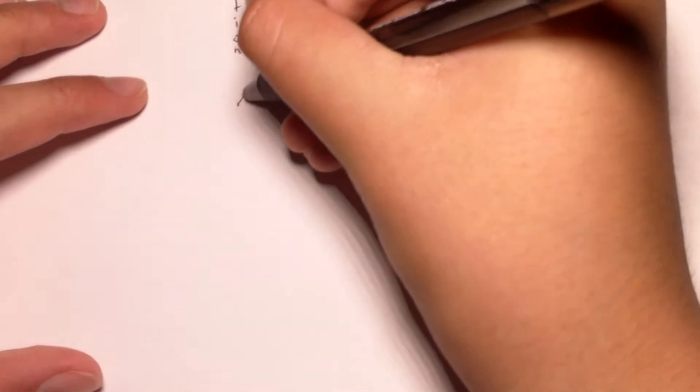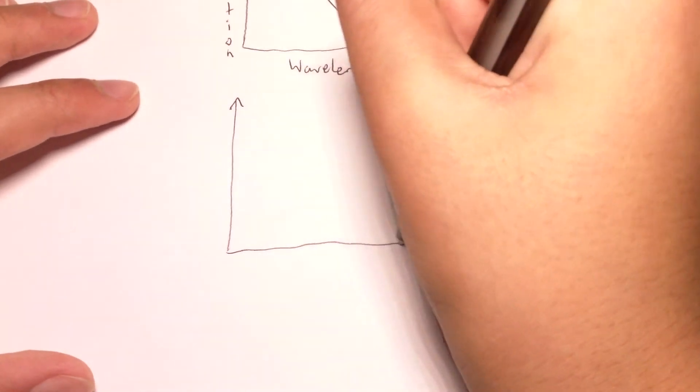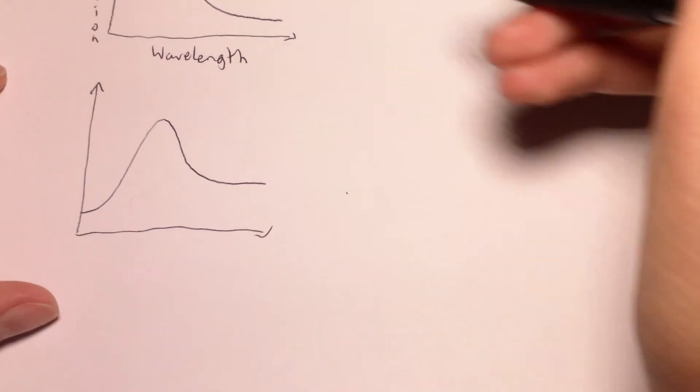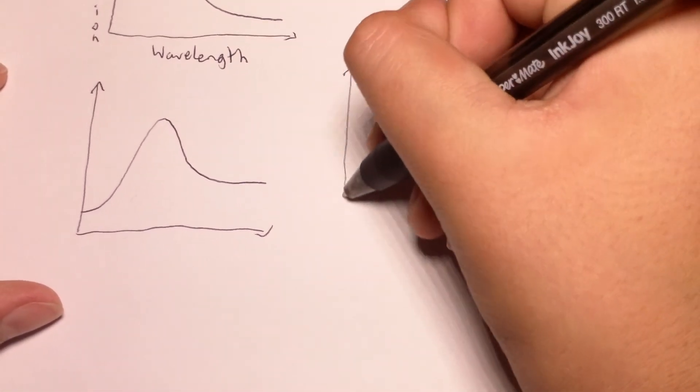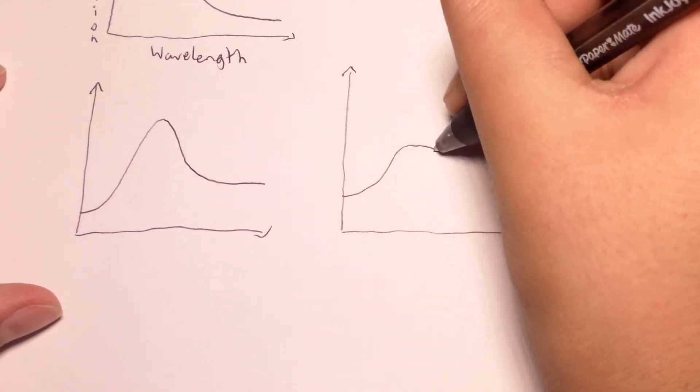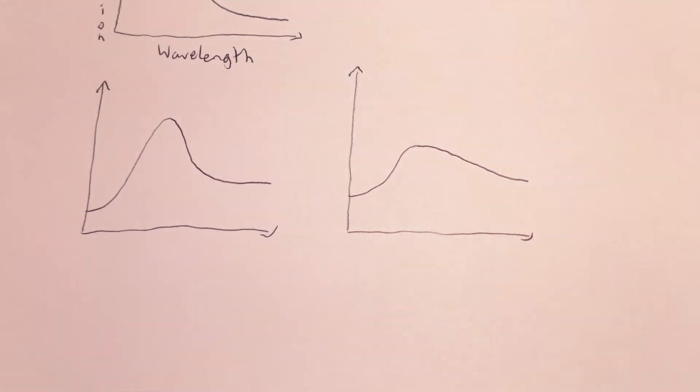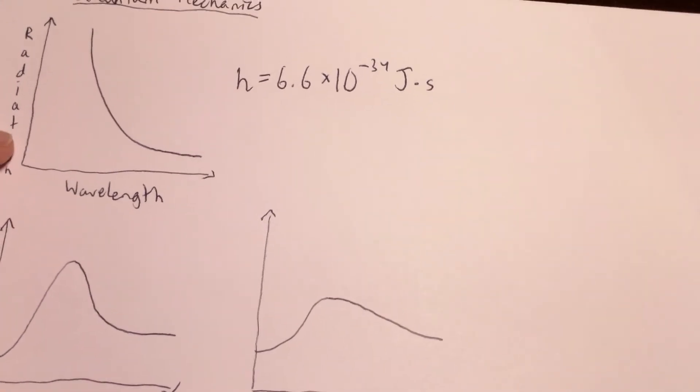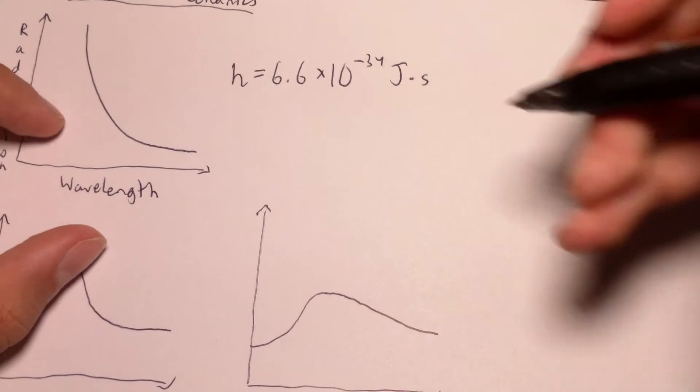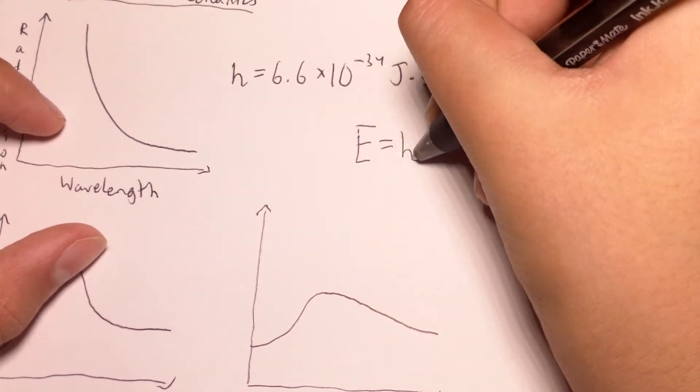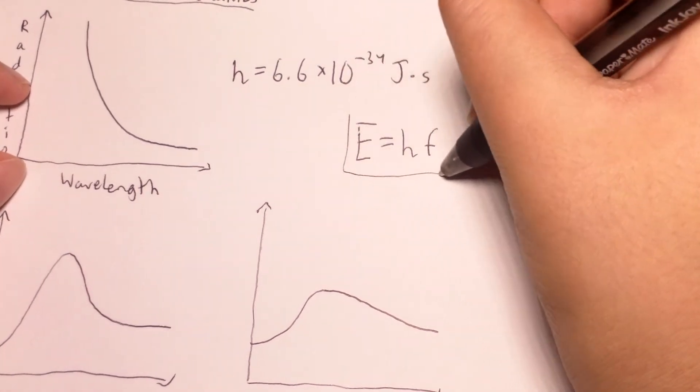And the curve, the new curve, looks like this. And the curve actually depends on the temperature. So if I had a lower temperature, the slope of it would be less. And this is Planck's law. And another thing which you get from Planck's law is that fairly intuitively, the energy of the photon equals Planck's constant times the frequency. Pretty simple.